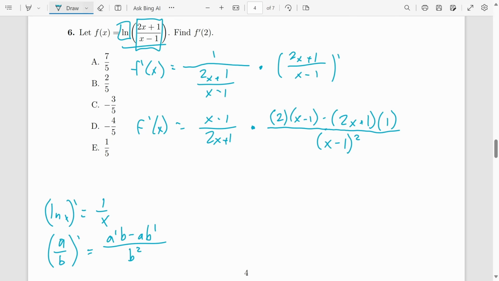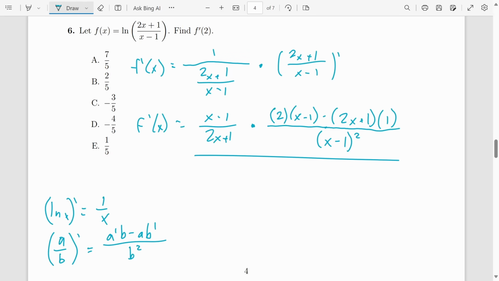What I recommend doing for all of these derivative problems is if you don't have to really do anything after this step, like once you find your derivative, if all you have to do after this is just plug in the value or something, don't simplify this at all. Just keep it as is, because if you simplify it, it'll look nicer, but it'll make your problem more error prone. You'll probably have a higher chance of getting the wrong answer in this question. So I wouldn't recommend multiplying everything out. Just keep it as is for now.